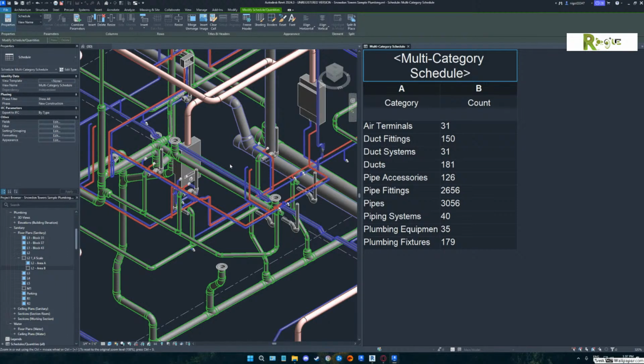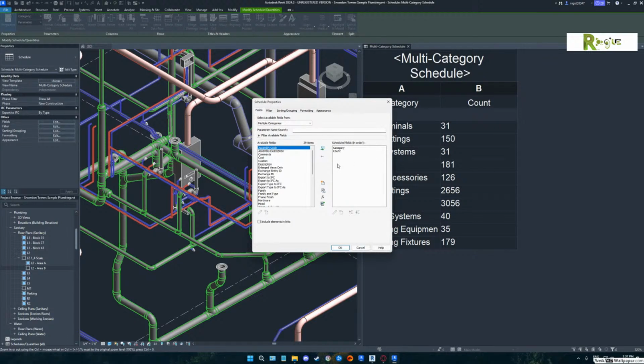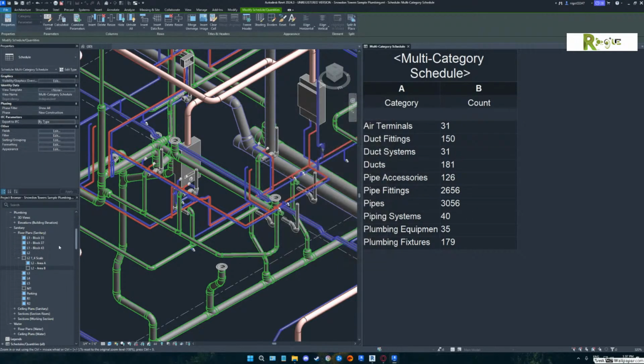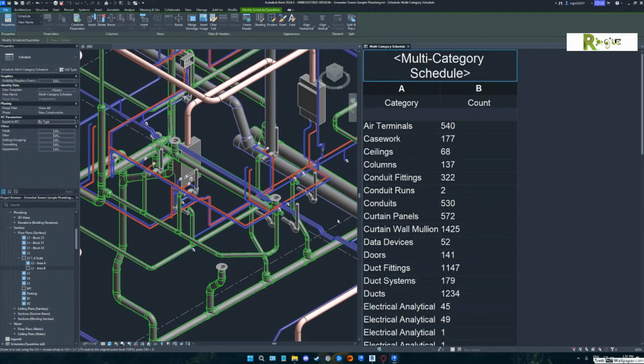Okay. I believe if you go back, you see how you're still in the schedule over on the properties. If you hit the fields edit, see a little check box at the bottom? Any objects in linked files will now be included in that list. Nope. Just hit the ones down here. This is the whole project.